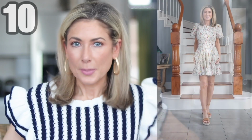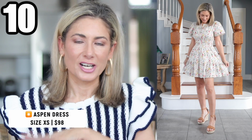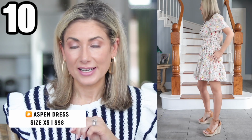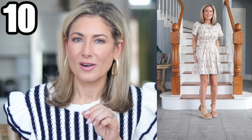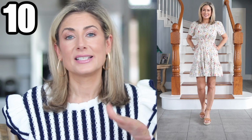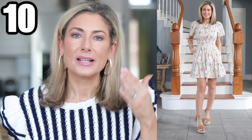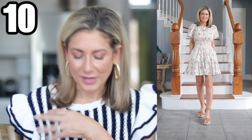So this next dress, the print might look familiar because I actually have a top with the exact same print that I shared last summer. Now we have it in a dress. It's such a beautiful print and fabric, and it might be hard to see the detail, but not only are all these beautiful tiny flowers that aren't pastel, they're almost like faded brights, but it's on an eyelet fabric. So you have some really pretty texture, some really pretty little print thing happening.